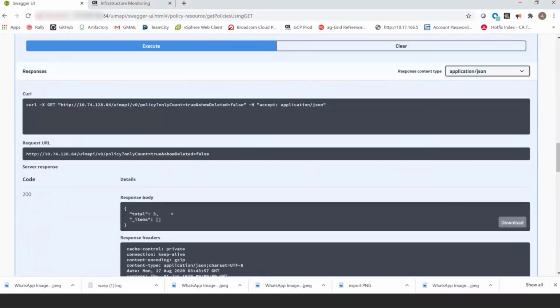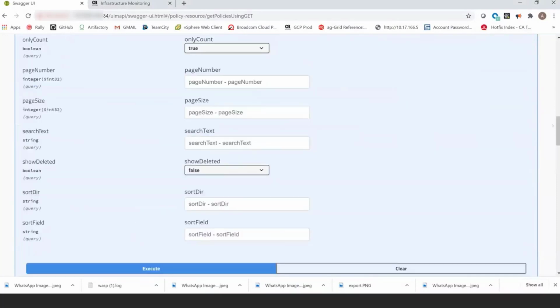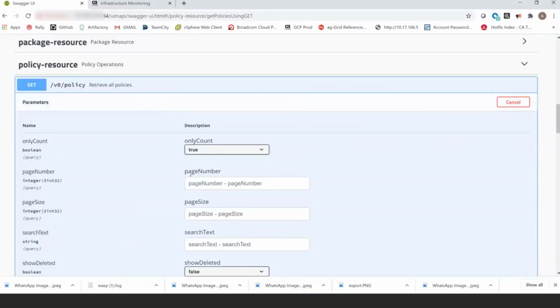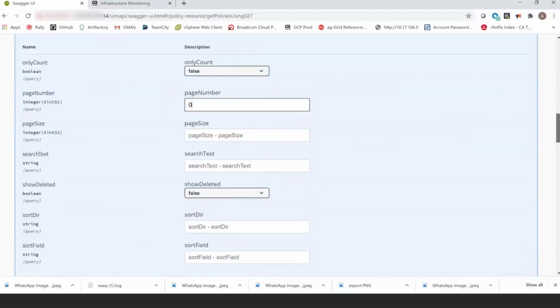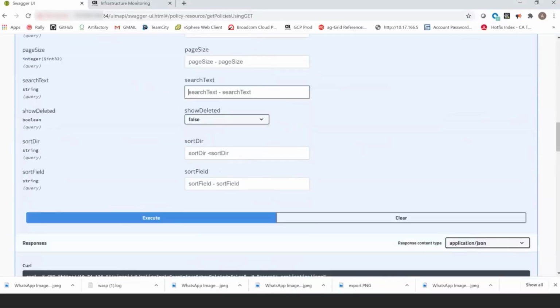You see, there are about 3 policies in my environment, including both default policies and custom policies. In order to retrieve the list of policies, the user can get a paginated list by specifying the page number and the page size, and search text and sort facilities are also available, which the user can give a try.